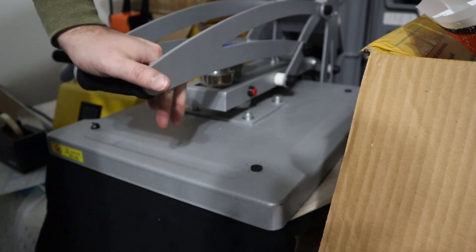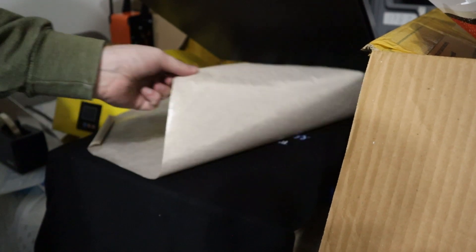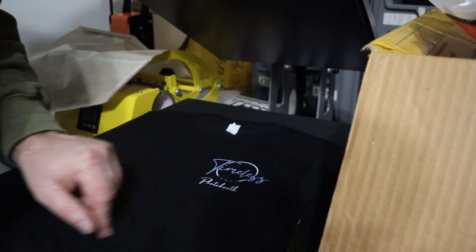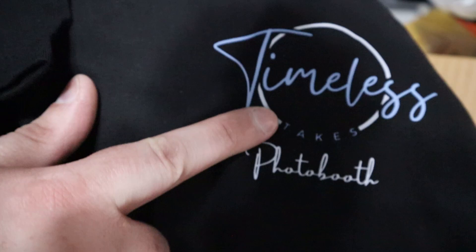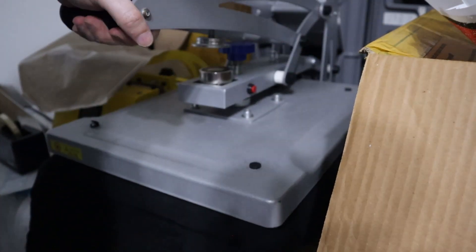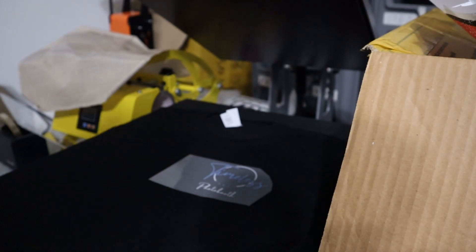What I will suggest on their next run — and if it wasn't a rush order — they're out of town and they're just going to be getting back into town, picking them up and using them tomorrow night. I will suggest to them to thicken the font and fix that up, maybe adjust the color so they stand out a little bit better. In general it looks decent; it's just the downside — you can see the size of my finger compared to the wording and that wording is so small. These shirts are for their photo booth company and they're wanting to be seen.